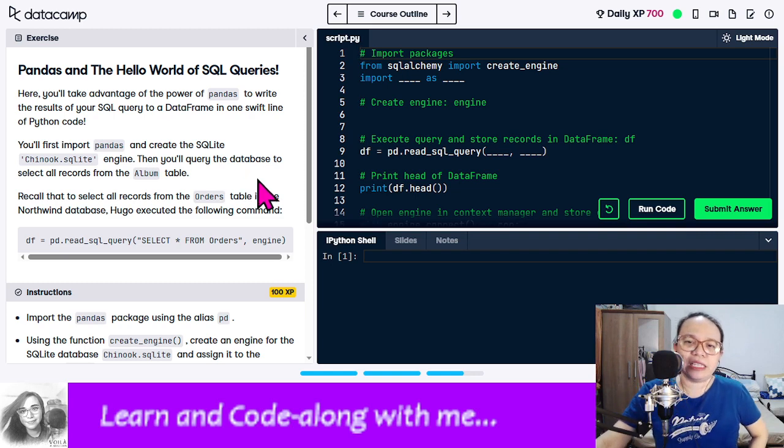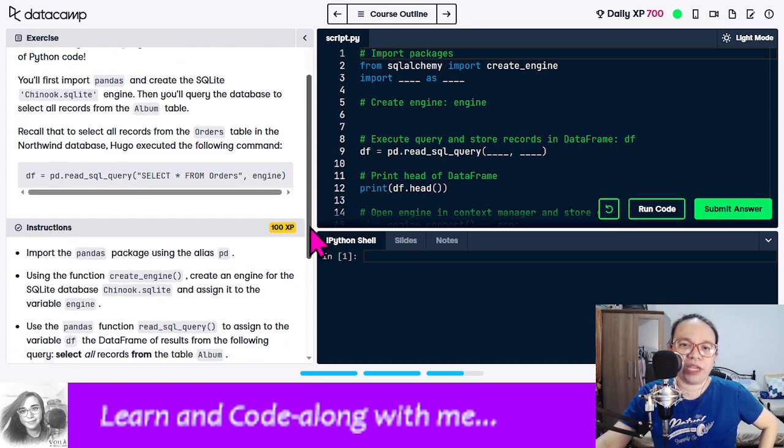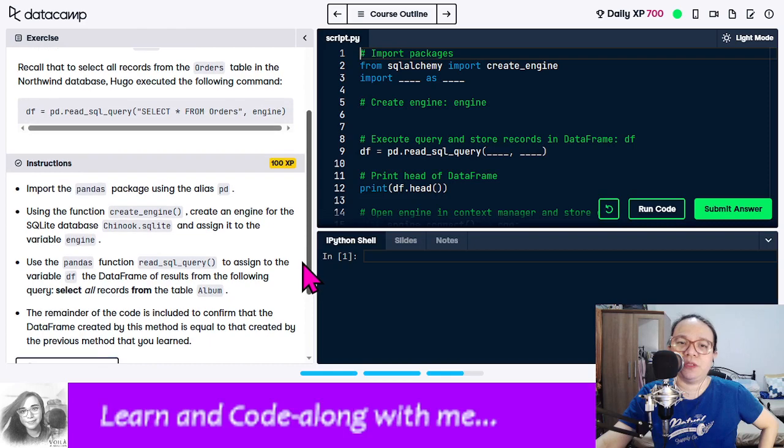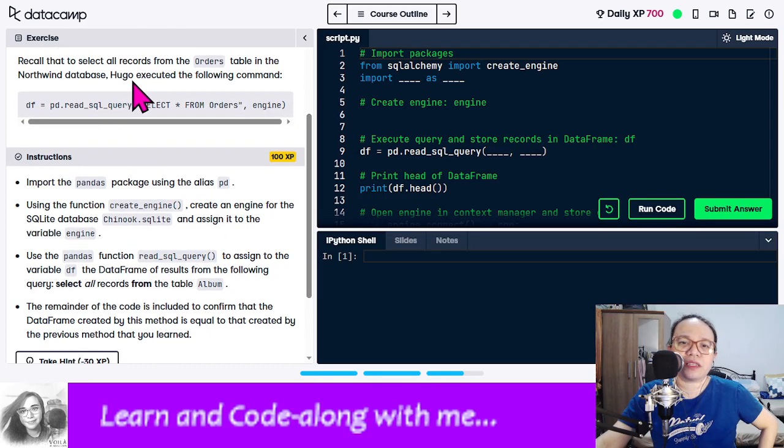Then we'll query the database to select all records from the album table. Recall that to select all records from the orders table in the Northwind database, you executed the following commands: df equals pd.read_sql_query, select asterisk from orders, engine. Okay. For the instructions, import the pandas package using the alias pd.